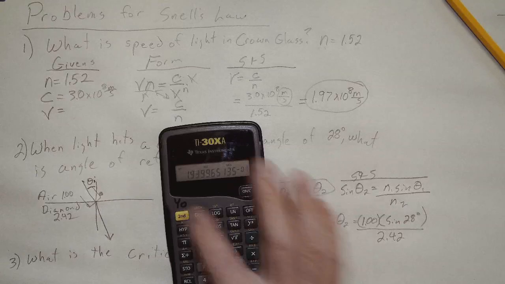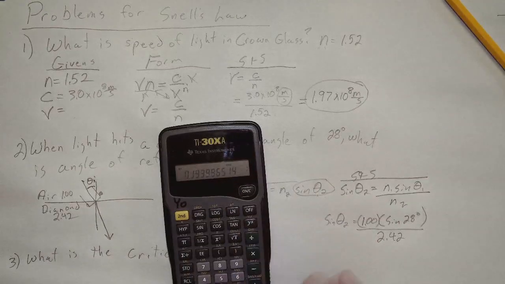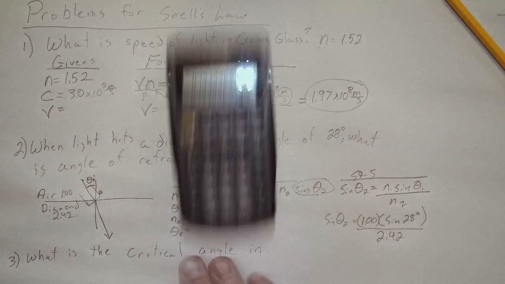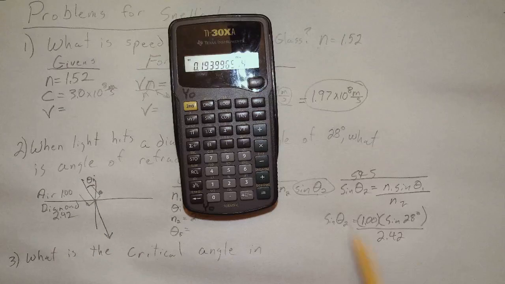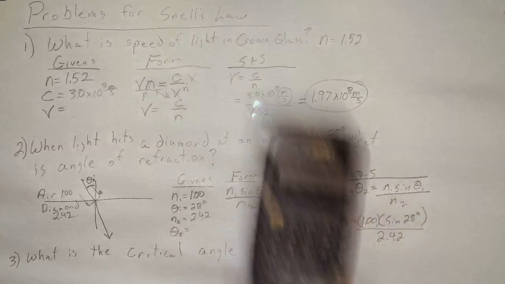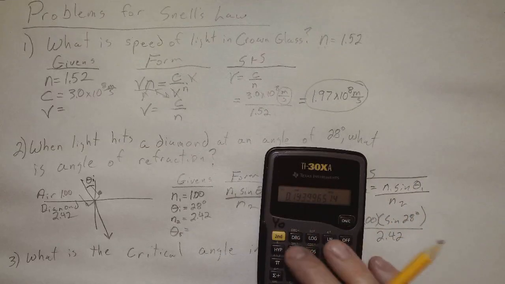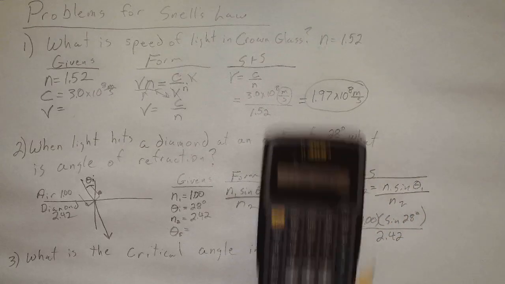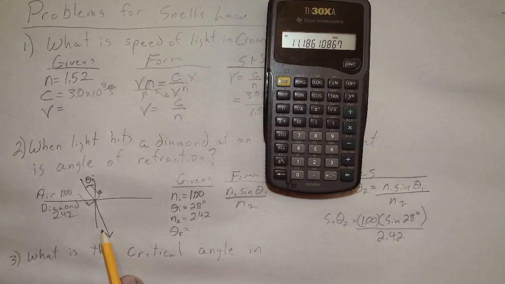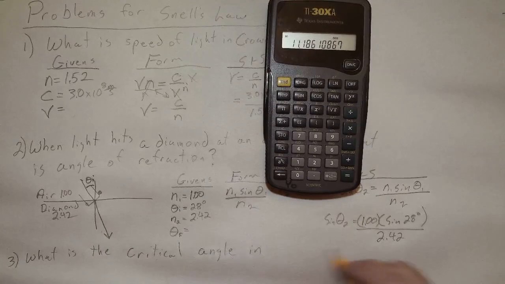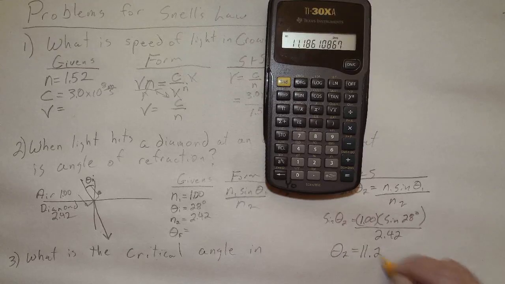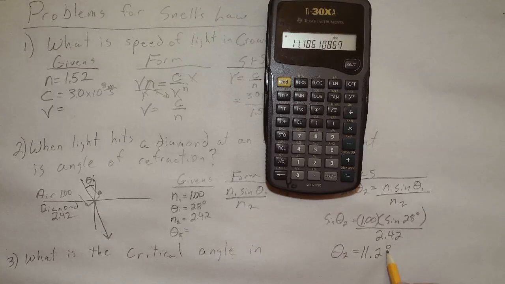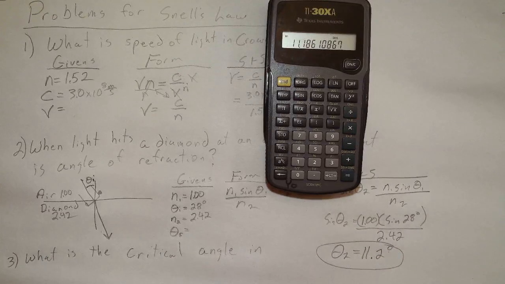All right, so let's put that into floating decimal again so we can see it. 0.193. Do you think so? No. What did we miss? It's the sine. So we have to take the inverse sine. That's just press second, sine. 11.2 degrees. Does that sound about right? Sure does to me. So theta 2 equals 11.2 degrees. Don't forget the degrees. That is an absolute unit. And we got that one down.